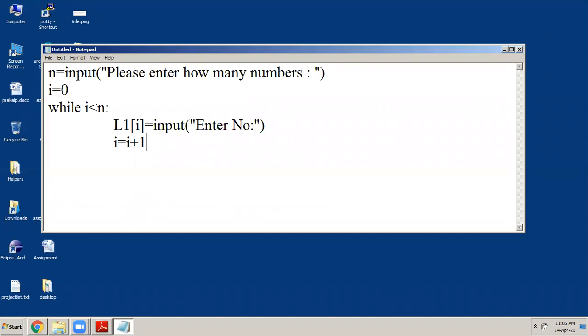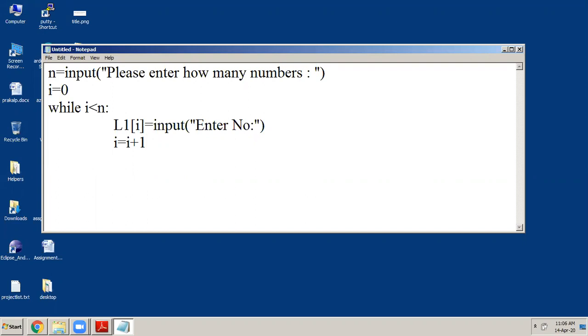What we are doing is we are writing a program to read a list of numbers from the user, and we are going to find the sum of all even numbers and product of all odd numbers. So first we have to read the list from the user. The procedure that I'm writing right now is to read n number of items from the user and put them into the list. The name of the list is L1.